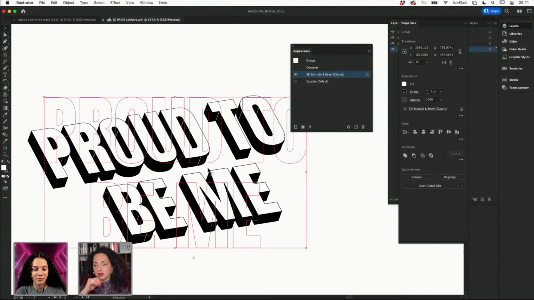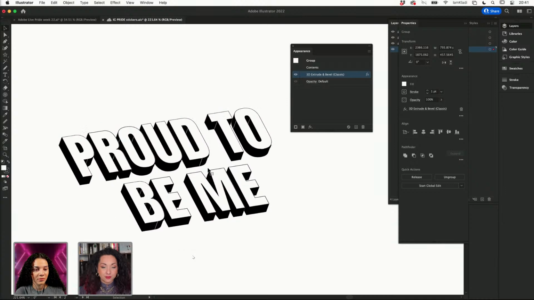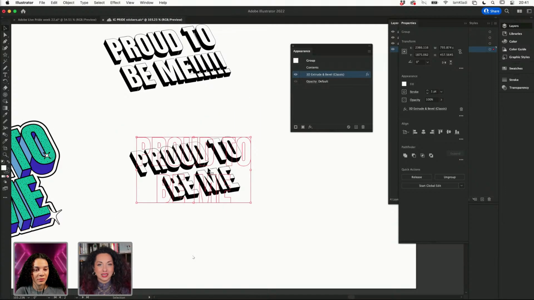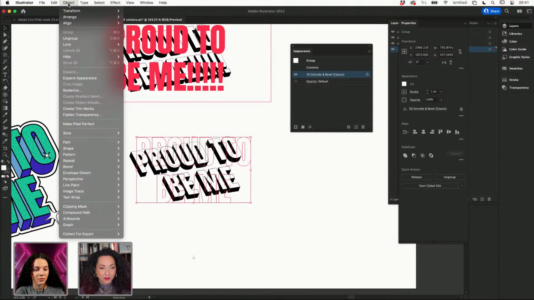And that's another question that I get very often. What is the difference between expand and outline? So if we outline the text, we go from a live option, a live text, into transforming and outlining any stroke into a path. So we're creating paths which are delimited by the anchor points. But expanding is something that is applied to effects and allows it to apply the effect, to expand this effect and transform it into anchor points and paths as well.